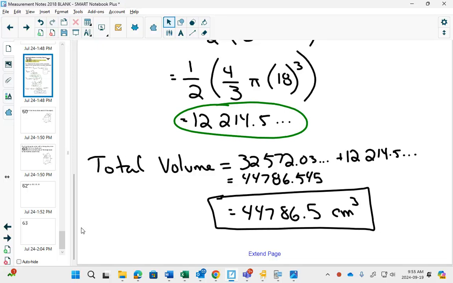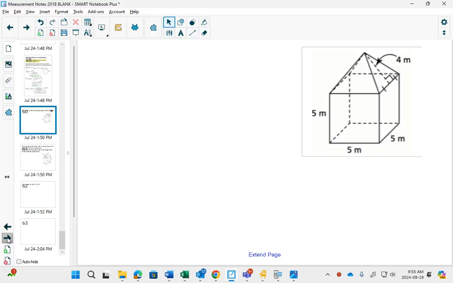And sometimes, in this first example, we can also just think about opening it up. Imagine we have a pyramid on top of a prism here. If we open it up, well, it's a prism on top of a cube. Do you see that a cube would normally have 6 sides?